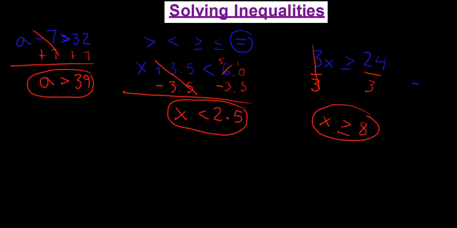Okay. Now, let me go ahead and try one more, a division case. So let's say we have x over 5 is going to be equal to negative 3. Now, it's going to be the same since the negative 3 is on this side. I don't really have to flip everything. Let me go ahead and put a greater than sign. We're not doing equations, we're doing inequalities. So to get rid of this 5, I have to multiply by 5, and then multiply by 5 on this side. So x has to be greater than negative 15.